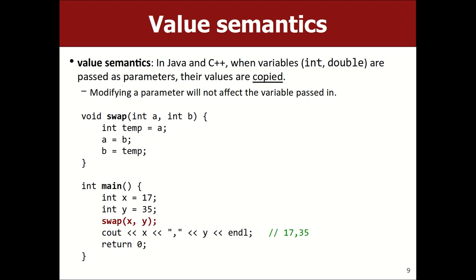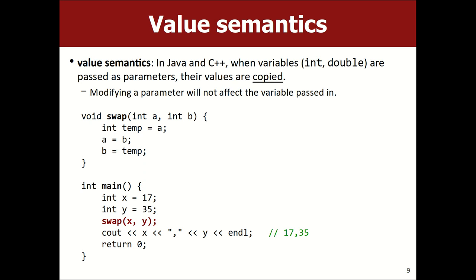So a way that that manifests is that, for example, in this program, I'm trying to write a function called swap. You pass in two ints, and I swap their values, so that at the end of the swap function, A has the value that used to be in B, and B has the value that used to be in A, right? You understand those three lines? I put A into a temp, I put B's value into A, then I put temp's value into B. Right, so at the end of that function, I have swapped the values.